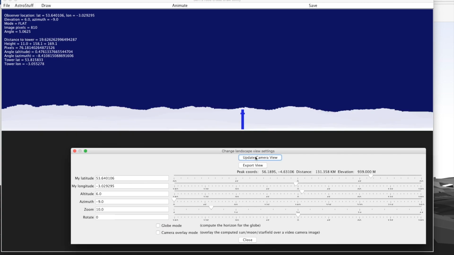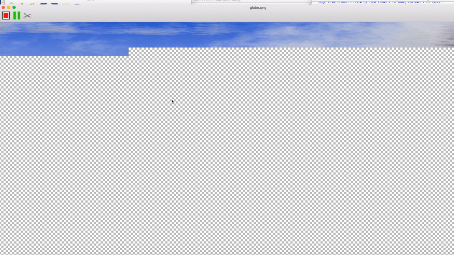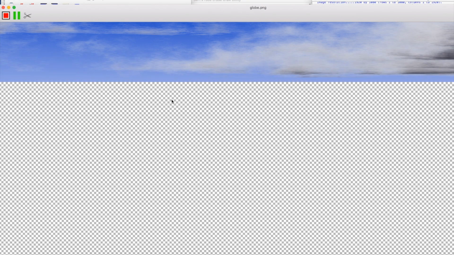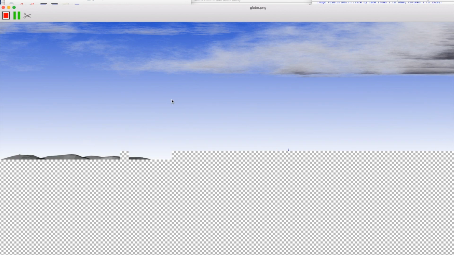And the next thing that I wanted to do after that, which would have been the content of this video, was to take the data that I have here and put it into a 3D rendering application like Povray. So I found all of the elevation data for the view that was visible and computed what the height should have been in 3D space from those data points if the Earth was a globe or if the Earth was flat.